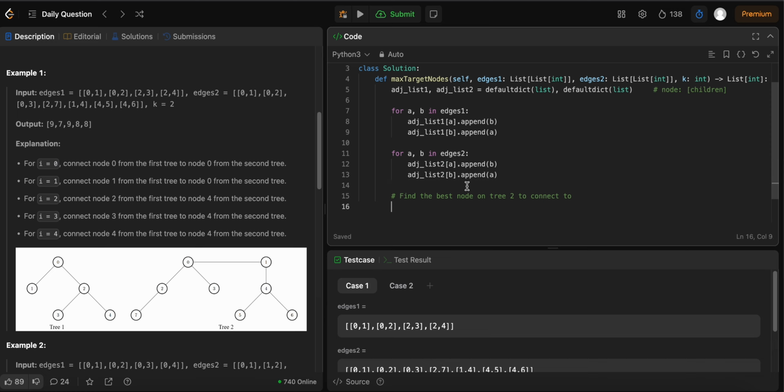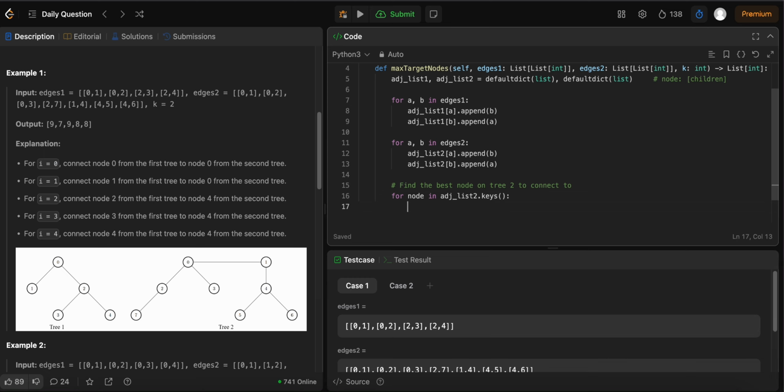For our adjacent list, all the nodes that are present in tree 2 would be one of the keys, right? So we can just loop through all the keys. So for node in adjacent list 2.keys, we can do a BFS.